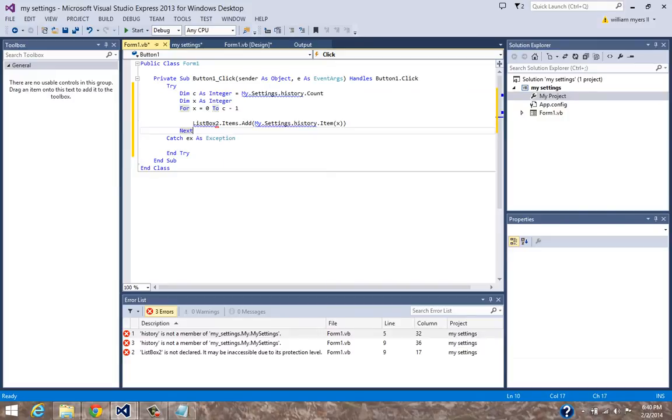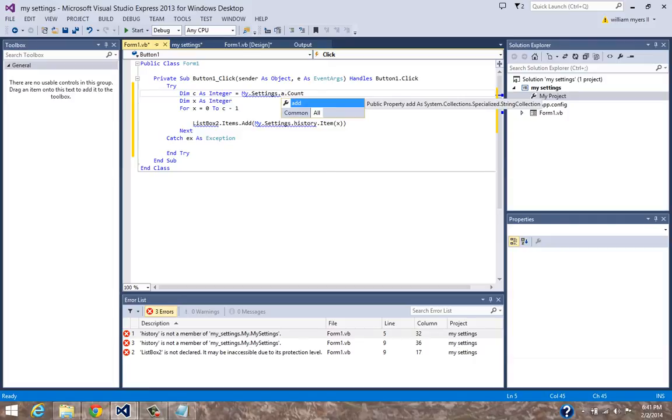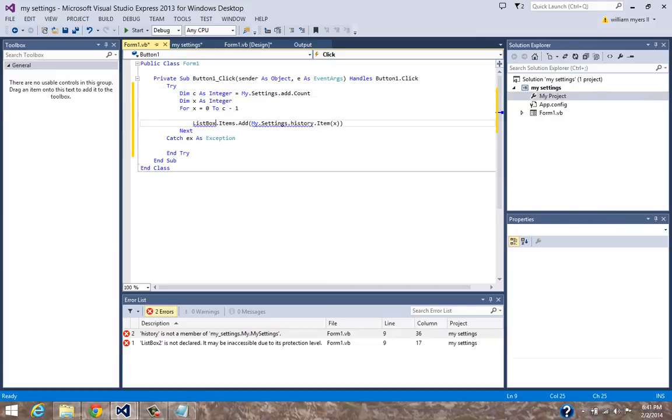Alright, so what you're gonna do is I'm gonna put the code in the description and it's gonna be like this. It's gonna be dim c as add.count, dim x as integer for x equals 0 to c minus 1, listbox1.items.add, my.settings.add.